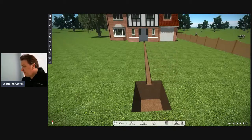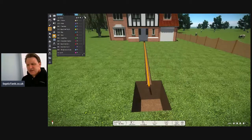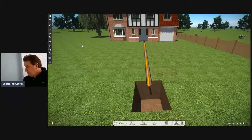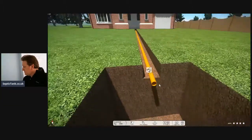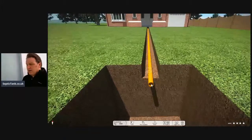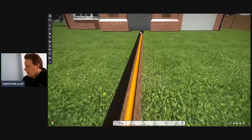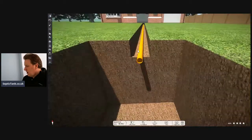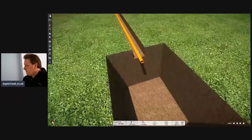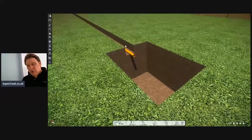Okay, so what is the trench for? Well, let me show you. In the trench, you put a pipe. So these are standard 4-inch pipes. Okay, standard 4-inch pipes. So let's have a little closer look here. So there you go. It's a standard 4-inch pipe that connects up here to the soil pipe via a manhole chamber or a direct connection.